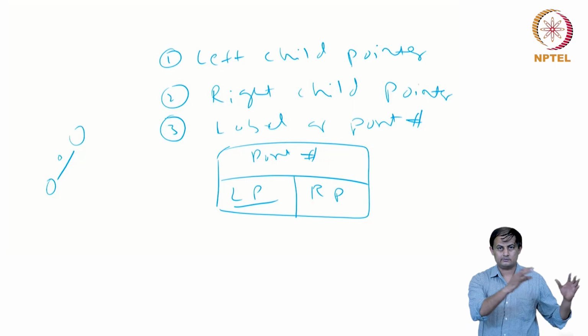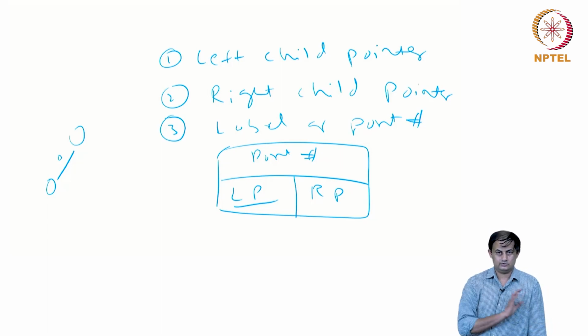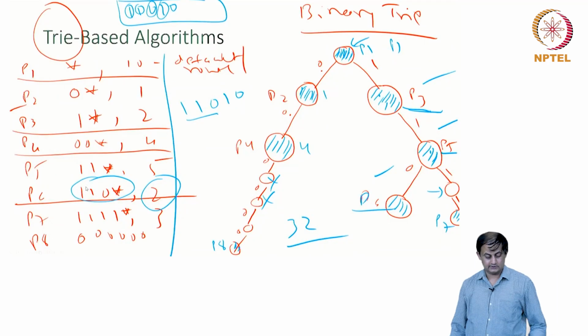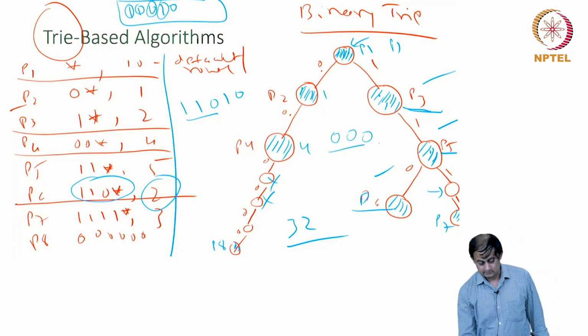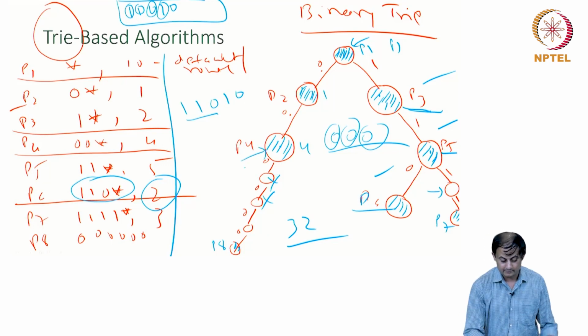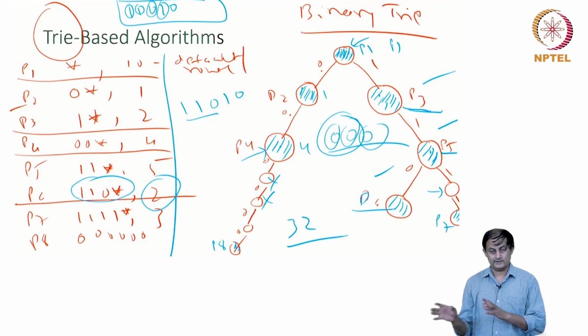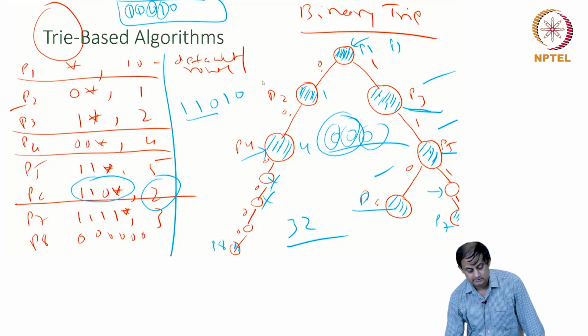You start with the root and keep searching, and wherever you hit the boundary or the prefix that you have, there you stop. So it might also happen that when you are doing the search, for example, let's say the destination IP address is 000. You start with the search, the first 0 you read, you come to the P2, the second 0 you read, you come to the P4, and you read the third 0, you actually go to this node. But since this node is not marked, you do the routing decision based on the previous match that you found. Here in this case it is the P4, meaning that using only the 00 star, you are doing the routing decision. That is the longest prefix that is matched for this IP address. So that is how this data structure works.